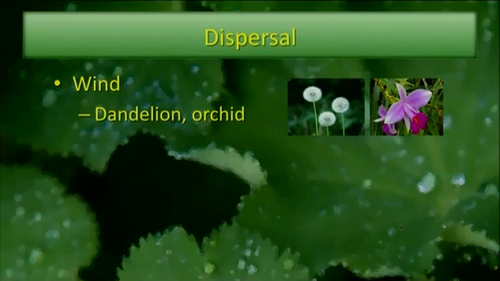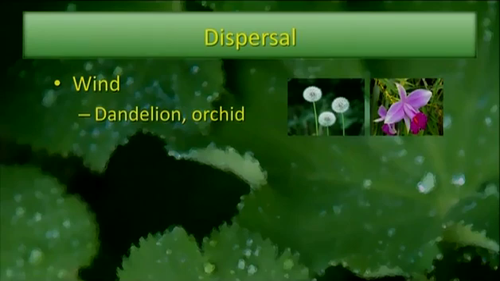So dandelion fruits, here they are. They have like a little parachute on them, so they float through the air. Everyone has seen dandelion fruits floating through the air. So this is the fruit, and for orchids, it's actually the seeds that are dispersed by wind, because orchids have seeds that are so fine they're like dust, because the seed doesn't have endosperm. It doesn't actually have a food reserve in it. That's why they need to have a symbiotic relationship with the mycorrhiza, which we talked about before.